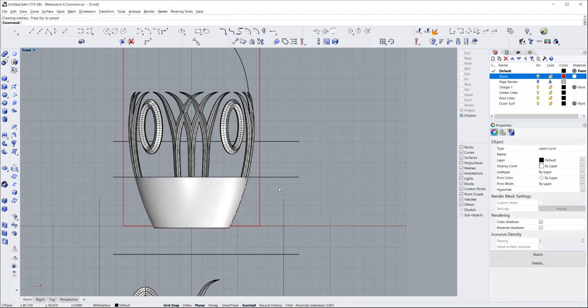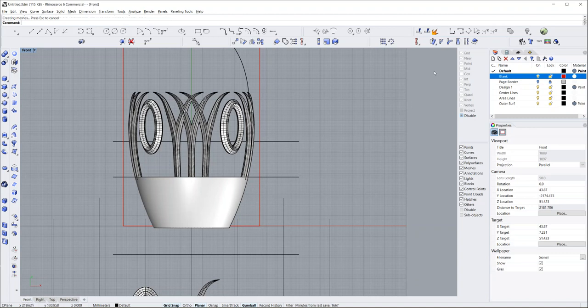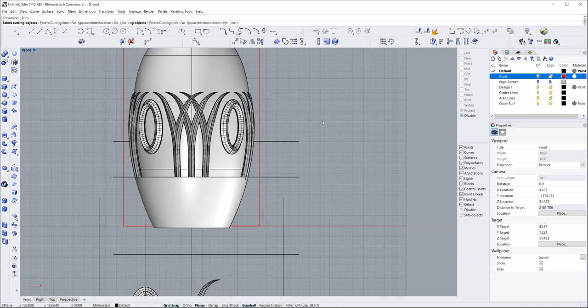So that's created that. Now I'm going to turn my other surface on, and I want to trim some away. So I'm going to select trim and that other line I drew and trim away the inside portion there. And that's left us with this surface and this surface.